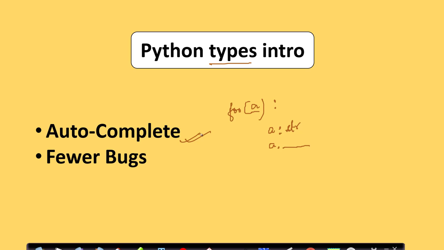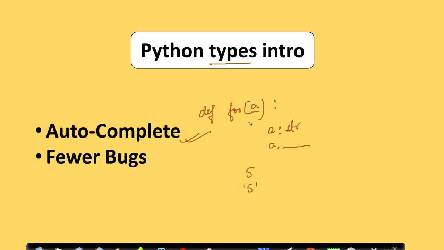The other usefulness of types is that there will be a fewer number of bugs. See, there is a function called foo in our code base, and a new developer joins our team. That new developer has no idea whether to pass an integer 5 or a character 5, basically a string. In this case, it is completely implicit.